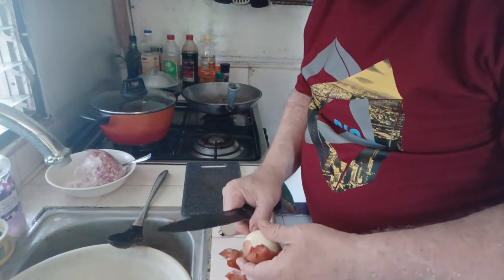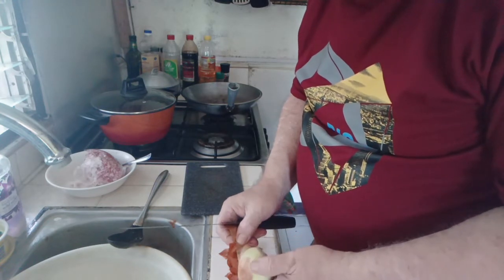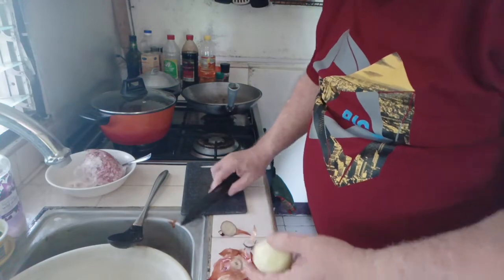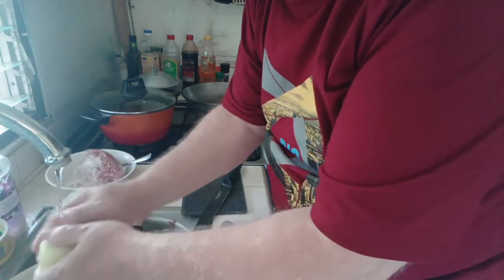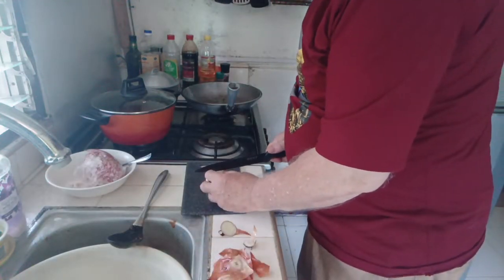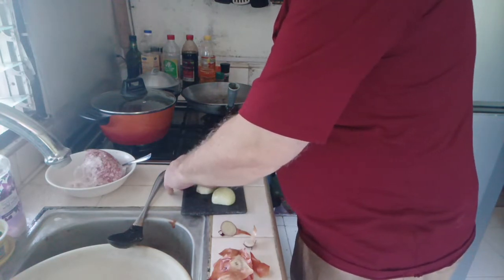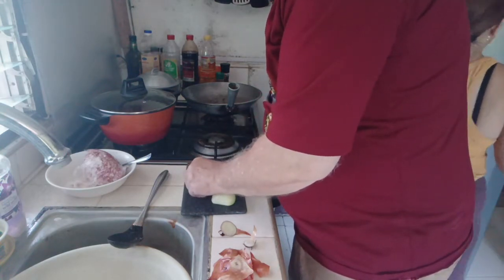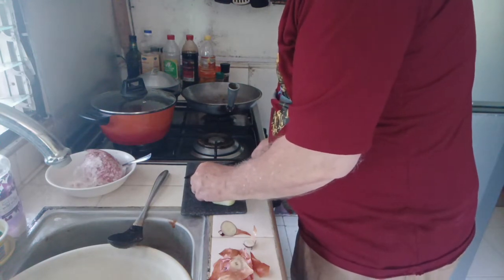At this point in time, if you taste your sauce, it may be a little spicier than what you expect. But that's okay, because when you add the rest of the ingredients, it will tone it down. Now I want to slice my onion and I want to dice it. Average size pieces. I'll show you just in a moment.